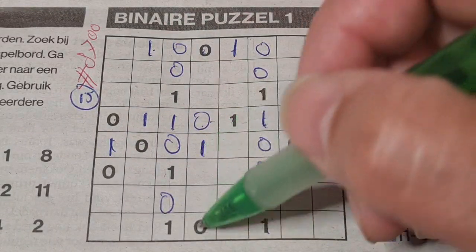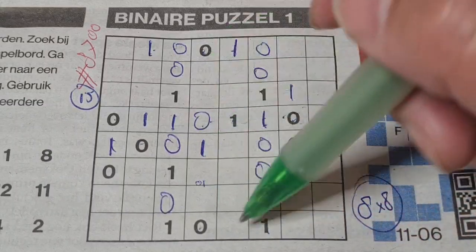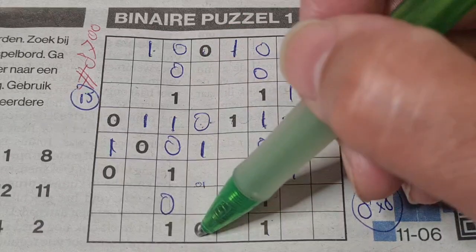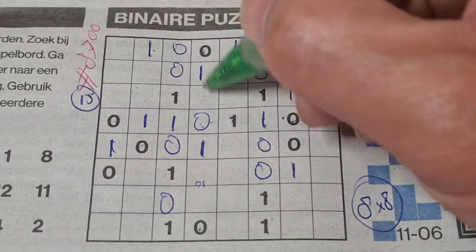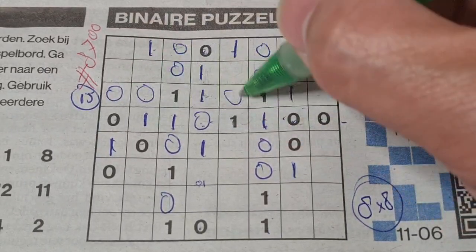And an O, between an O and a 1 with 2 empty boxes between. There's always an O and a 1 there, but I do not know in which order. So we have the first O, second O, third O, fourth O. So these 2 boxes will be a 1. 4 ones we have here, so the rest are O's.